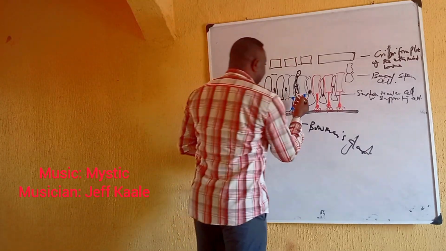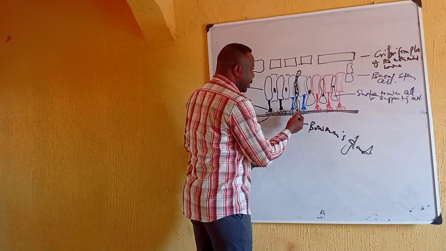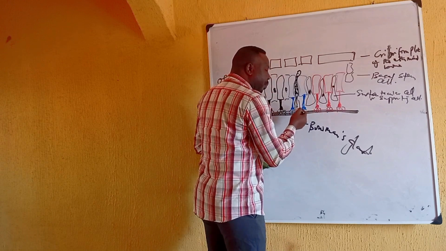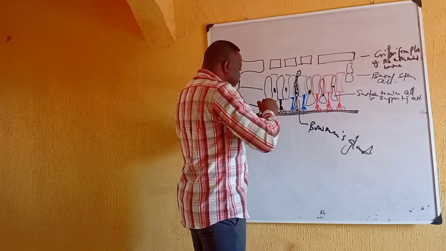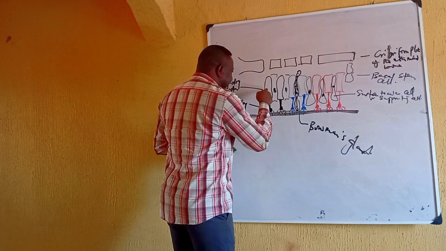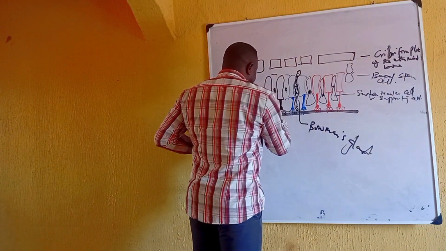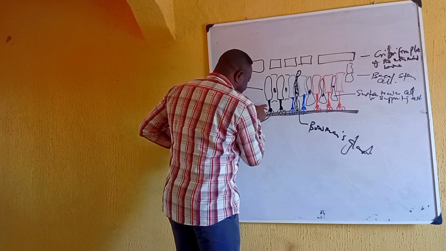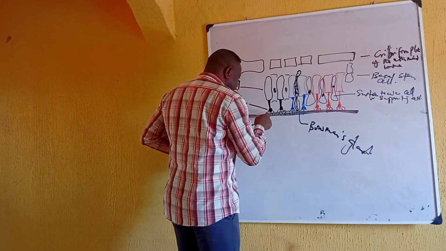The salivary gland is responsible for producing mucus. The sustentacular cells, or supporting cells, are also responsible for producing mucus. Now, like I said, this is known as the olfactory receptor. This is known as the olfactory bulb, right? This is the peripheral process. This is the olfactory bulb, and these are the hair cells.